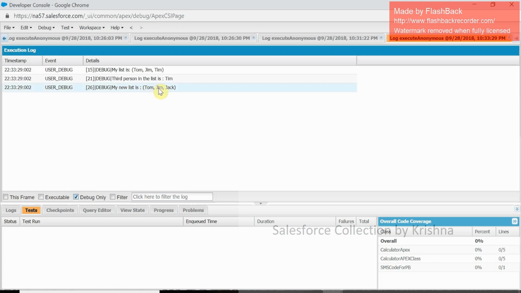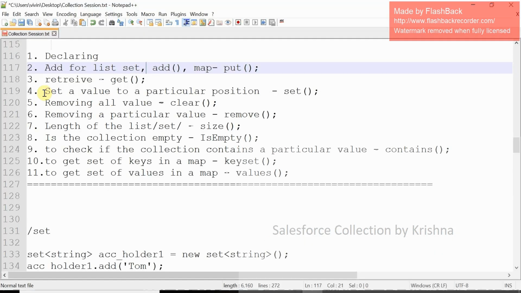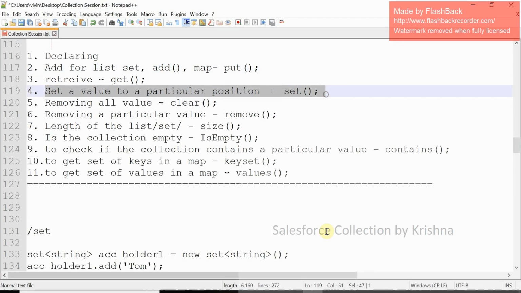Do you see my new list? Tom, Jim and Jack. Tim is replaced by Jack. So to replace or set another value, you're going to use the set function.